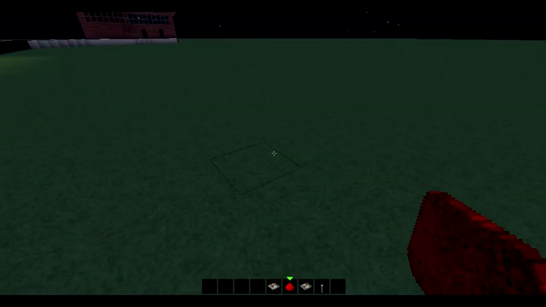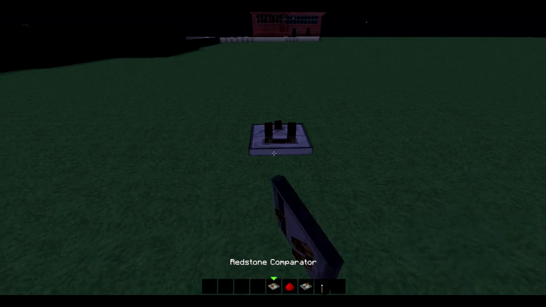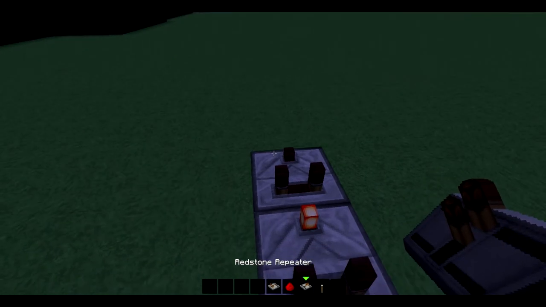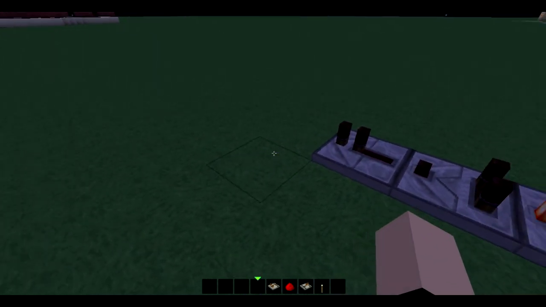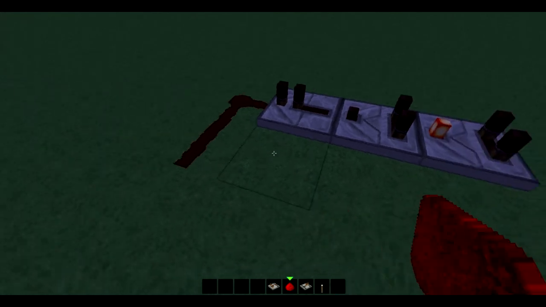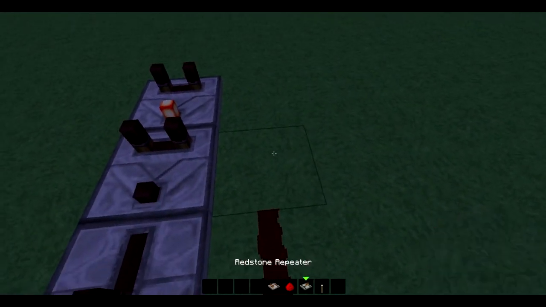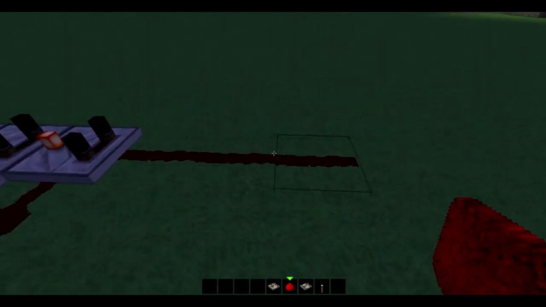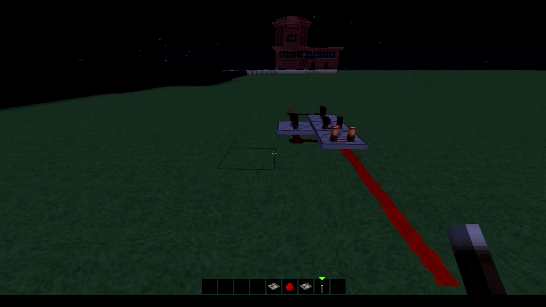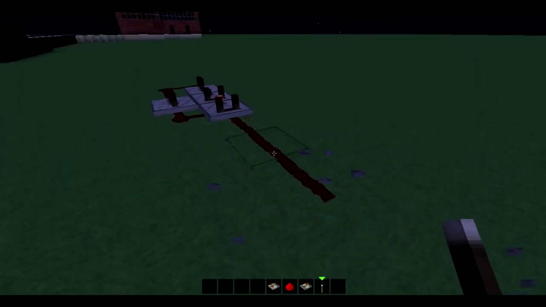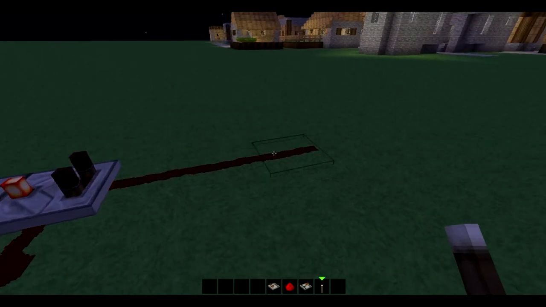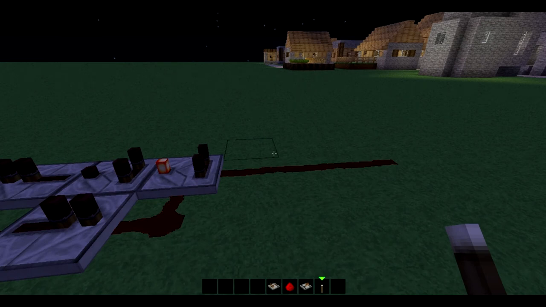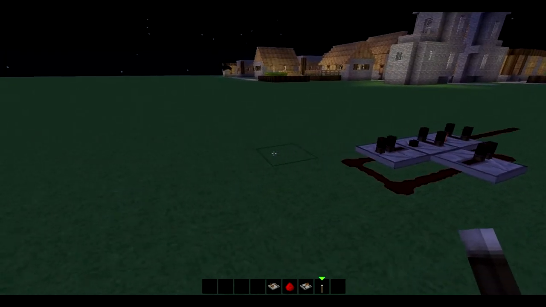So guys, to build out this circuit, it's very, very simple. Again, we're taking a comparator, putting it on subtract mode, and putting another comparator in front of it with a redstone repeater after that. We come out with redstone dust down to a second repeater, back into the comparator, and out with our lead. There it is. Now this lead can be anything. Again, it can be a redstone torch, it can be a big switch, it can be a redstone block.